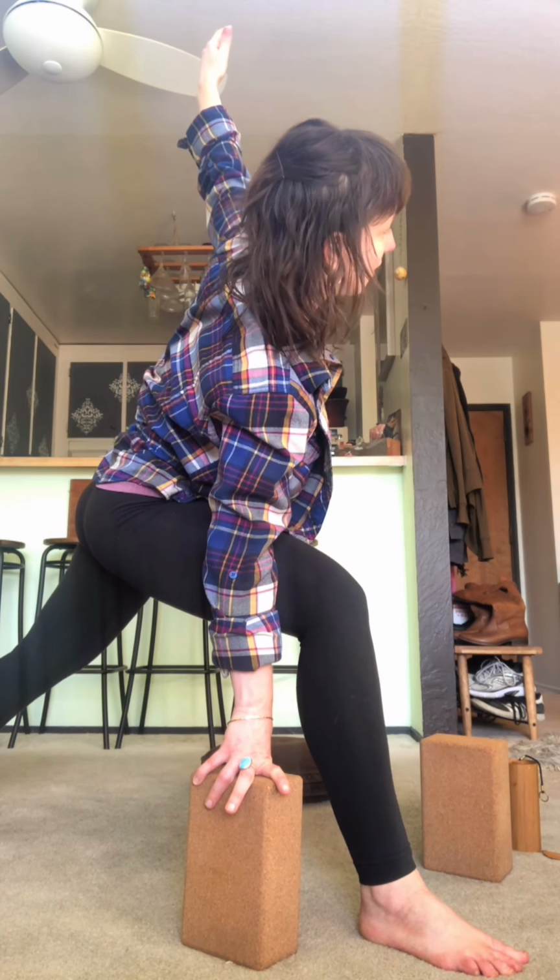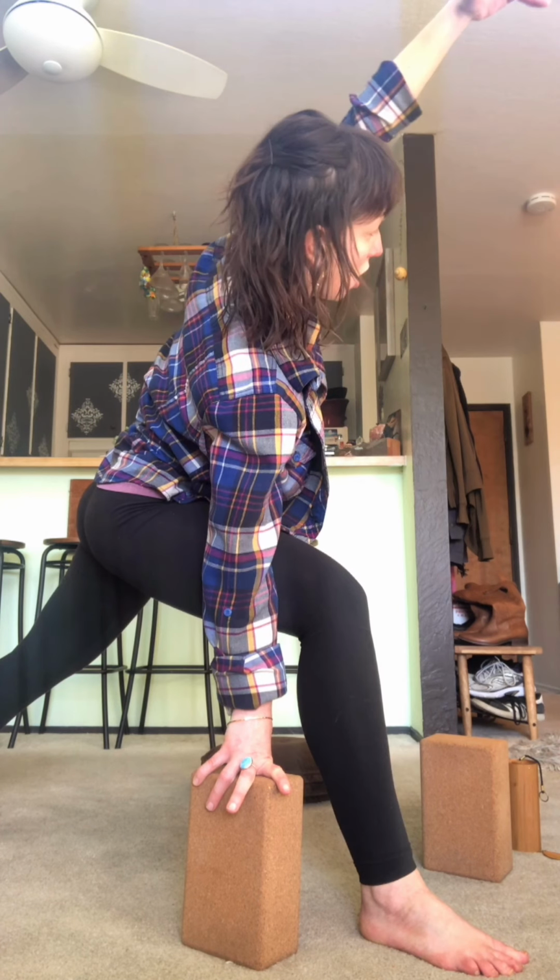Step back table, last time. Step the right leg forward. Let's lift the back knee. Pivot the outer edge of the back foot down. Bring your right hand and block closer in. Left hand either here, remember, or up. Next invitation, arm across the ear, just like before. Find the variation of these poses that works for your body.